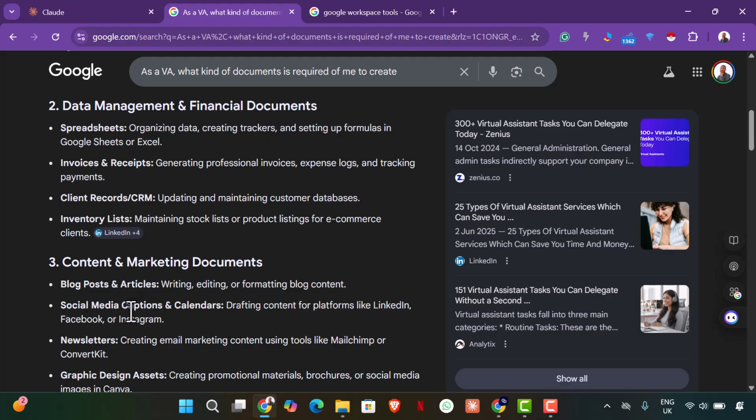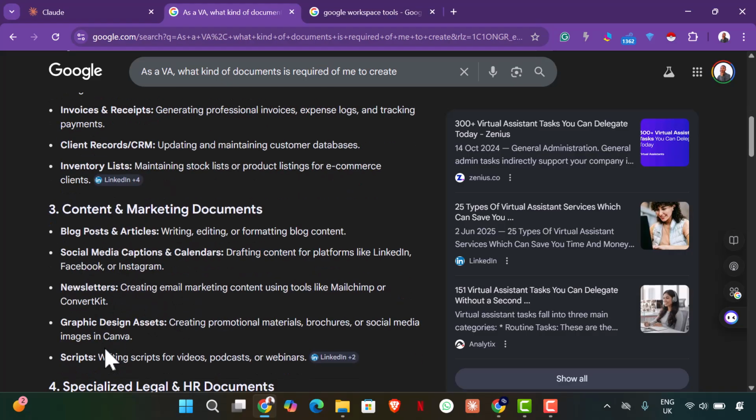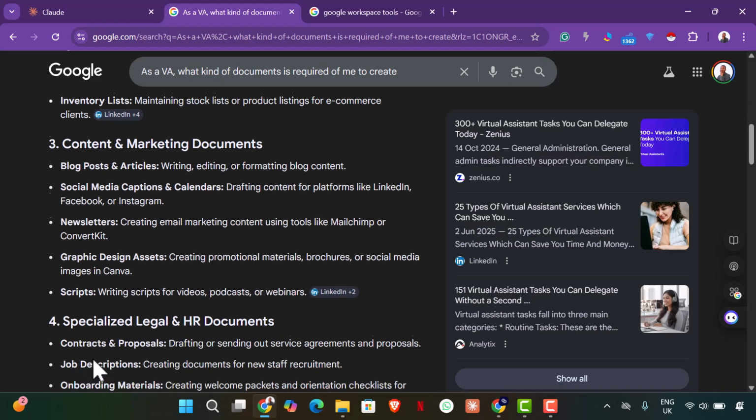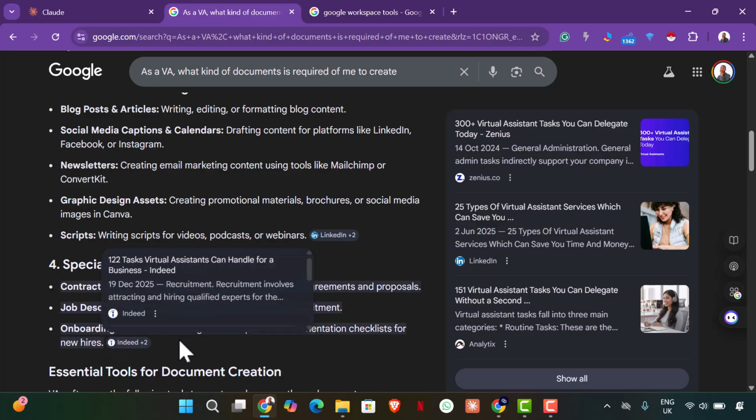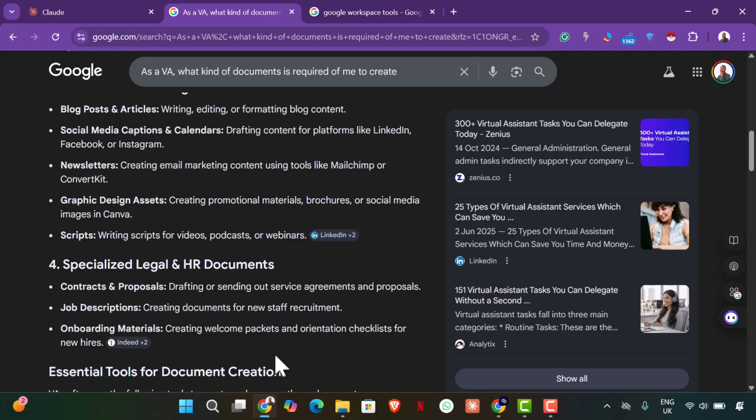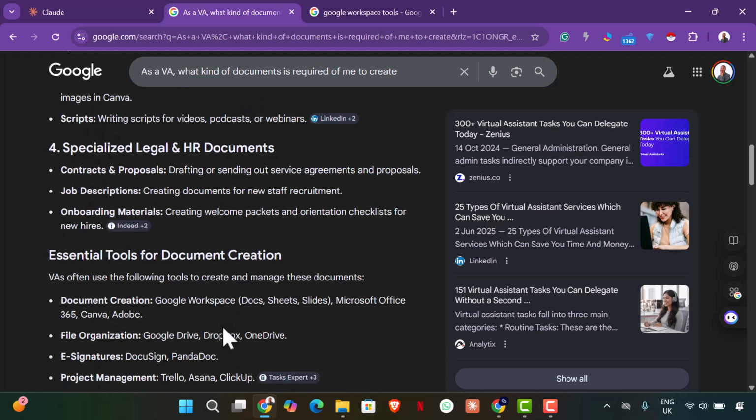You create blog posts, articles, social media captions and calendars, newsletters, graphic design assets, scripts, specialized legal and HR documents. So you have a lot of things you could create. So you could create contracts and proposals, create job descriptions, onboarding materials, creating welcome packets and orientation checklists for new hires. So these are things you need to create.